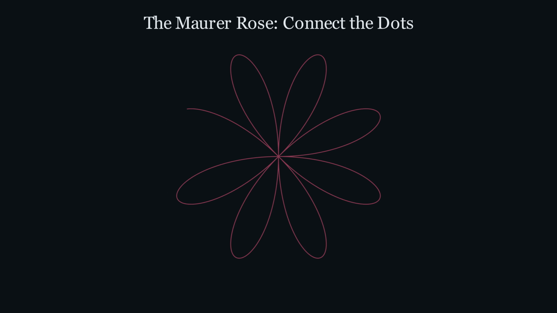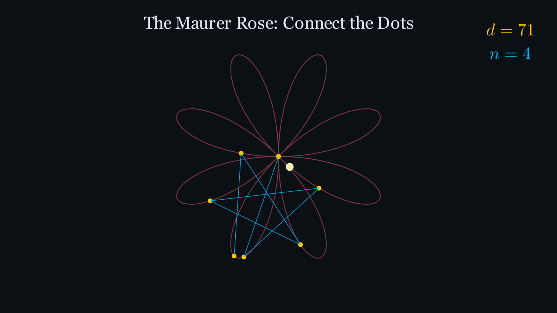So how do we get from this smooth, continuous rose curve to our straight line masterpiece? This is where the Maurer Rose comes in. We take our base rose and introduce our second parameter, the angle d. Instead of drawing the whole curve, we only drop a pin at every d degrees. Imagine walking along the boundary of the rose, but only stopping to leave a marker at precise, regular intervals. One step, one pin. Another step, another pin. We just keep stepping by d degrees.